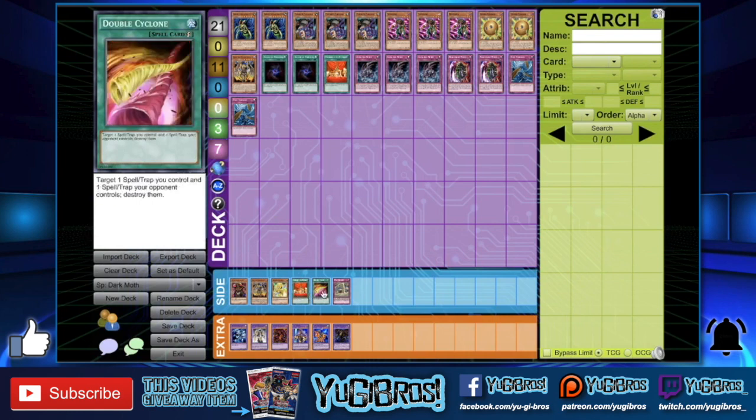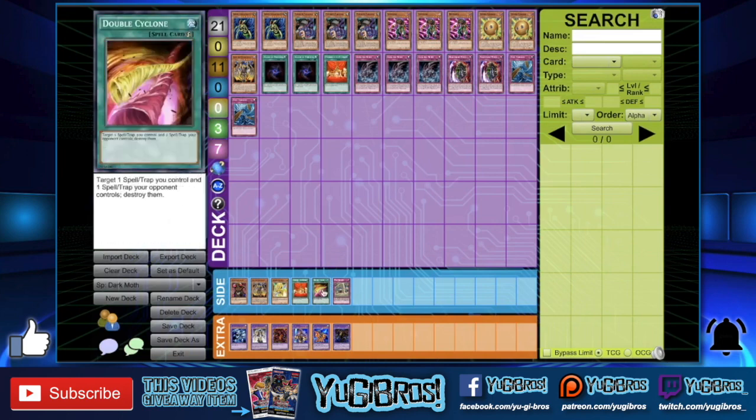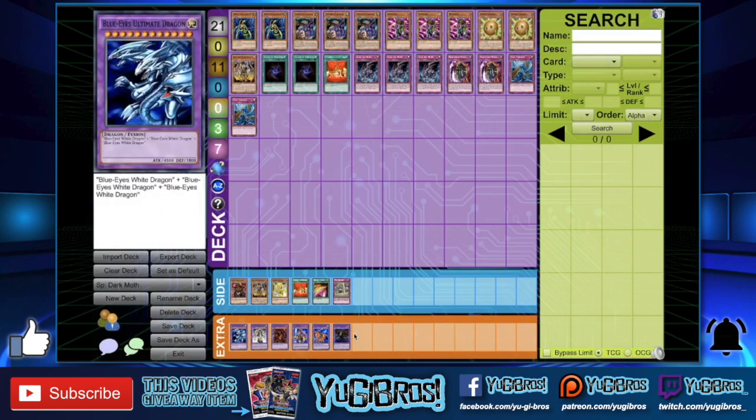1 Double Cyclone. I don't think this is terrible in this deck because you play the Paranoids and also have all these continuous cards. So I don't know. The more I play this card, the more I like it, especially when it's just chainable to any normal spell or trap card. And Wild Tornado. We actually don't play Waking the Dragon in this. It's the first time I don't think I've played Waking the Dragon in a deck for a while. But of course we bluff it out just in case, as always, as you should.